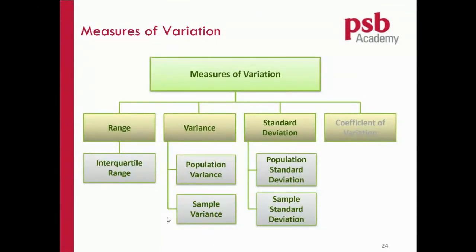Okay, now we're done with the center and the position, the 75th percentile, 25th percentile, all the quartiles. Now we move on to the next portion. Now, why should we know about this? If we have two sets of different data, is it possible that these two sets of data have the same average? I repeat, is it possible to have two sets of data having the same average?